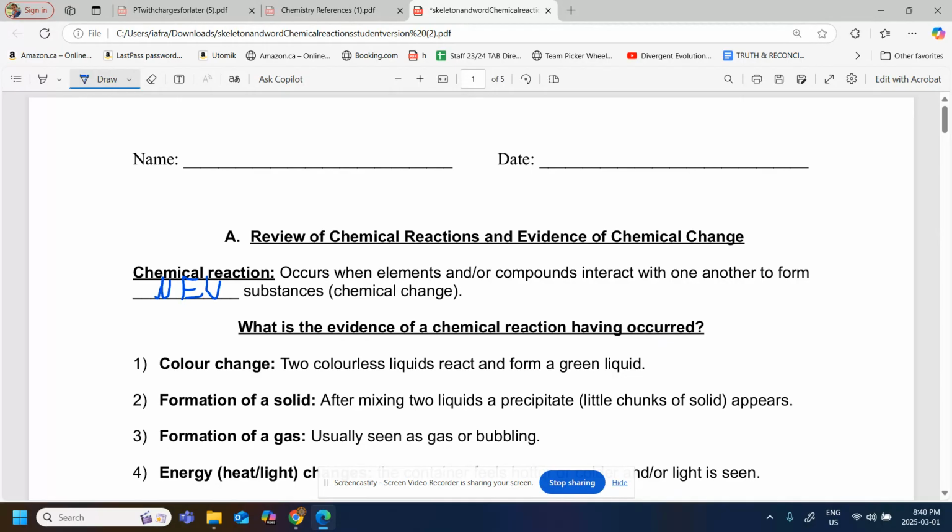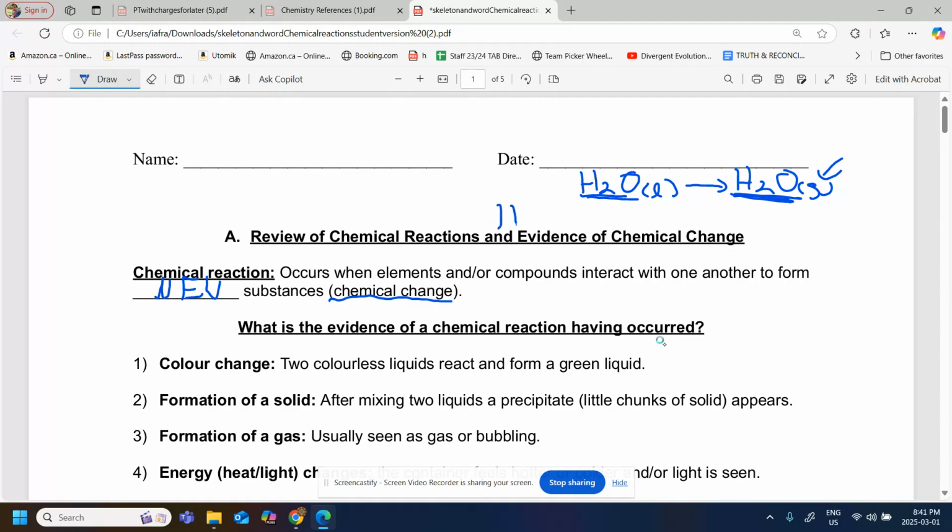So I'll show you an example of something that's not a chemical reaction and that's not a chemical change, and then we'll see an example of something that is a chemical reaction. So suppose you have water as a liquid, H2O liquid, and you heat it up so that it starts to boil and turns into a gas. What you'll notice is that when it's a gas, G here, it's still H2O. We didn't change what it was. It just changed its states. So by simply changing states, that's not really a chemical reaction or a chemical change because the water is still H2O. It still has the same chemical identity, the same chemical formula.